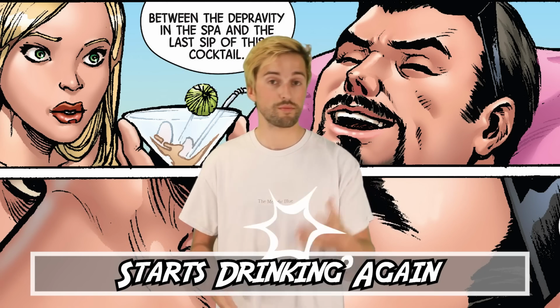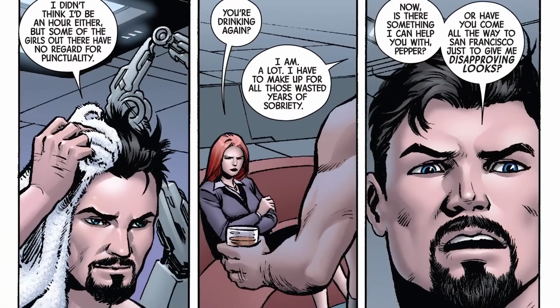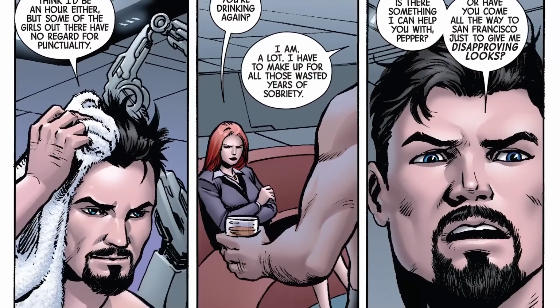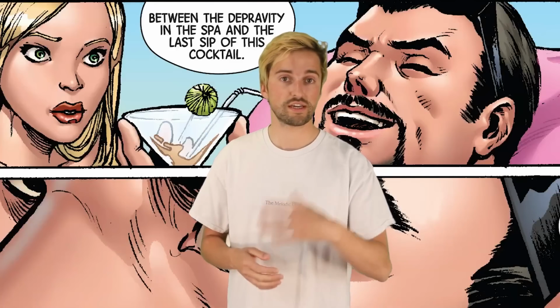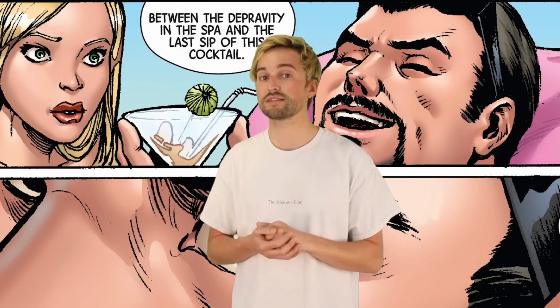At number 5 is that Superior Iron Man starts drinking again. Normally, Tony Stark has a natural tendency towards drinking, and so he's put up some pretty serious boundaries in the past against the habit. But when his personality is inverted, Tony Stark naturally becomes more of a drinker than ever before, except with a more positive and relaxed approach to the activity. To be fair to the original Stark though, Superior Iron Man is only able to do this because of Extremis 3.0. Using the technology to keep himself healthy and relatively unaffected in any negative way by his drinking, Stark is able to indulge all he wants without issue.